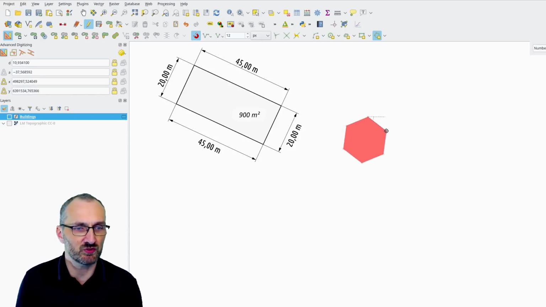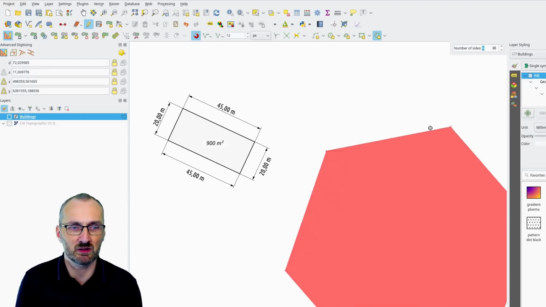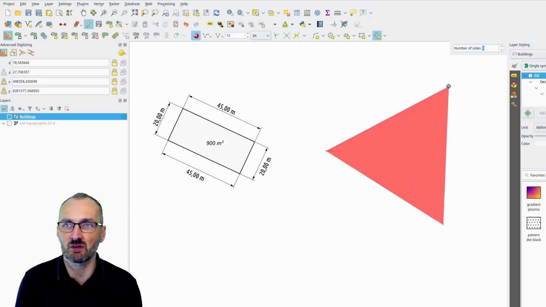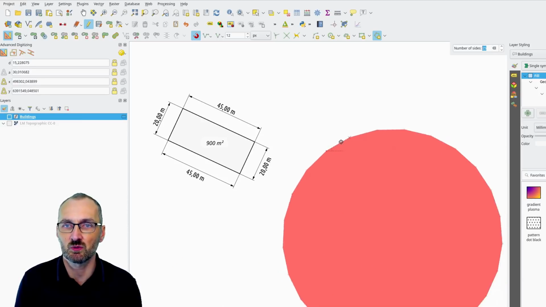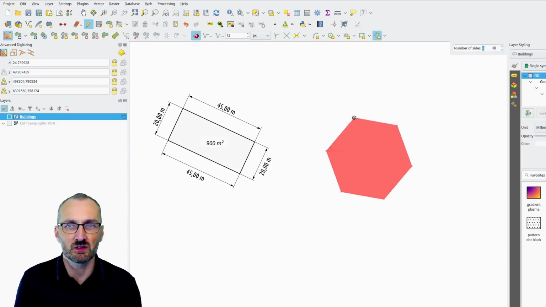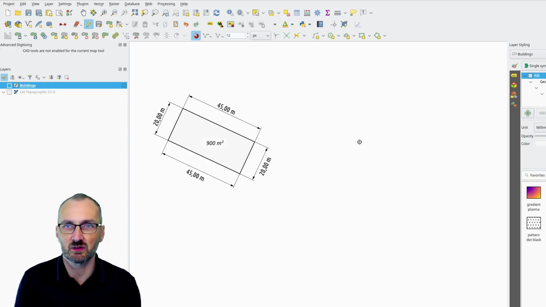And the number of sides, not sure if you can see it, but if I move that in a bit, you can see there's a dialog here that you can set the number of sides, everything from 3 to, well, as many as you would want, basically. But let's use 6 for now. So that is one way to create polygons. Let's remove that.